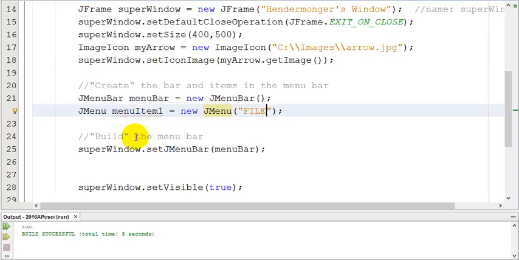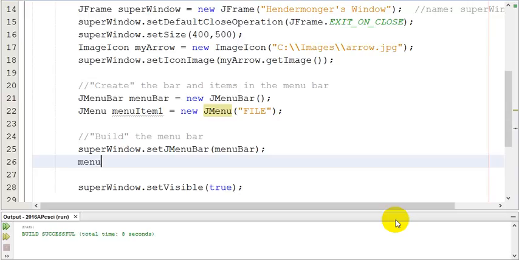So I need to come down here where I'm building it all, and this time I need to talk to my menu bar. I need to tell my menu bar to show me the thing I just built. Hey, menu bar, come on over here.